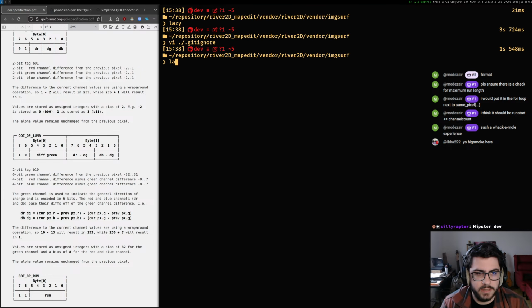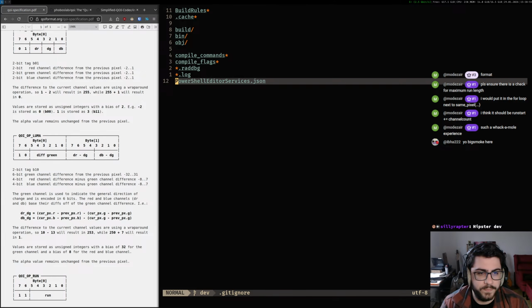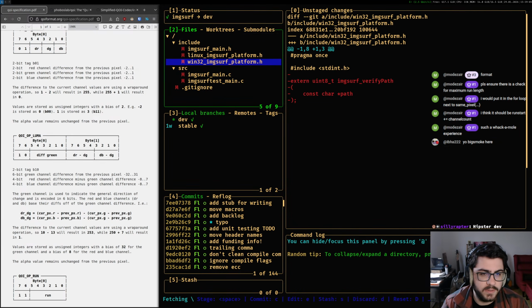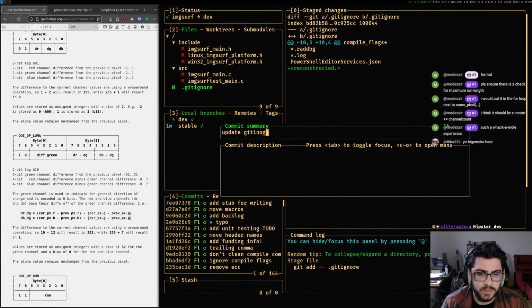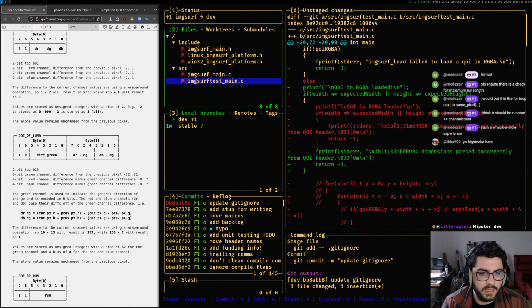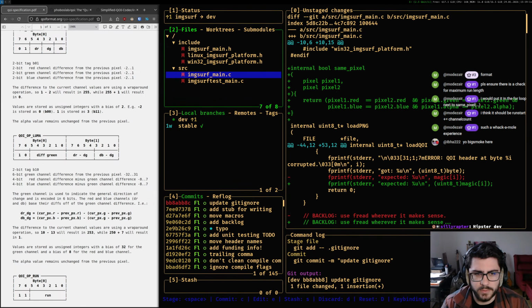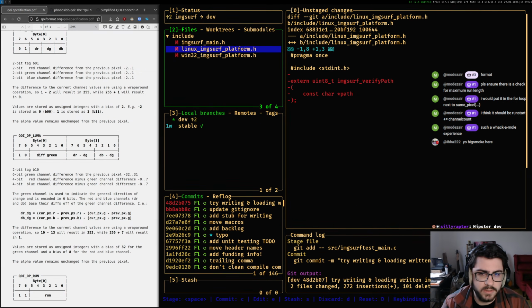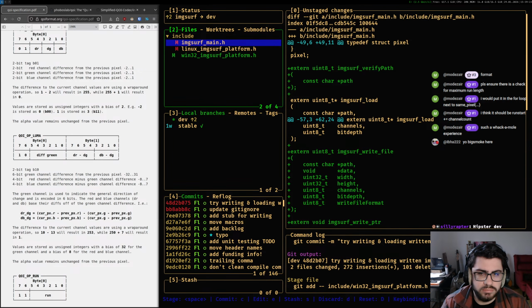Okay. Yeah, I actually should ignore that. So reconstructed. Doesn't matter. Whatever it is, I'm gonna ignore that. So update git ignore. And then I want to try writing and loading written image. Ooh.